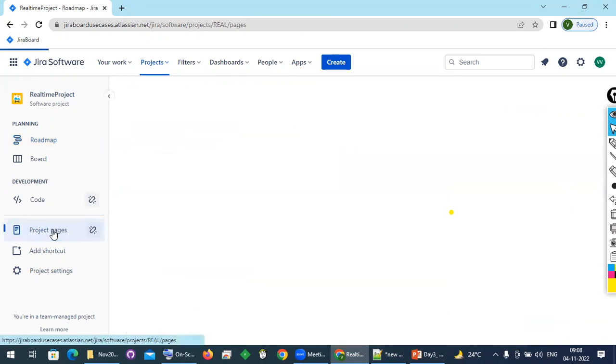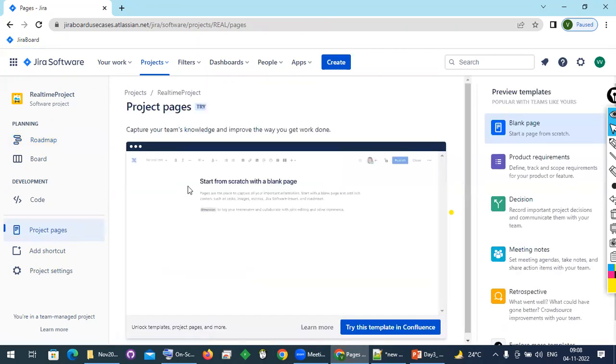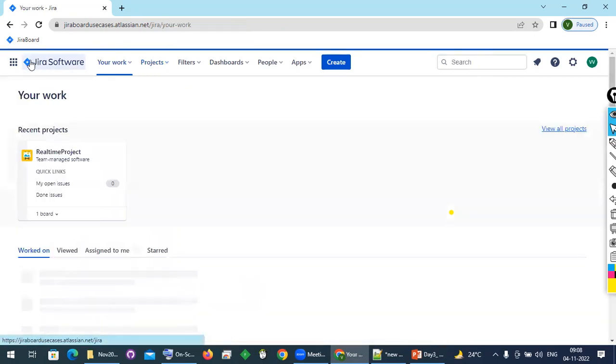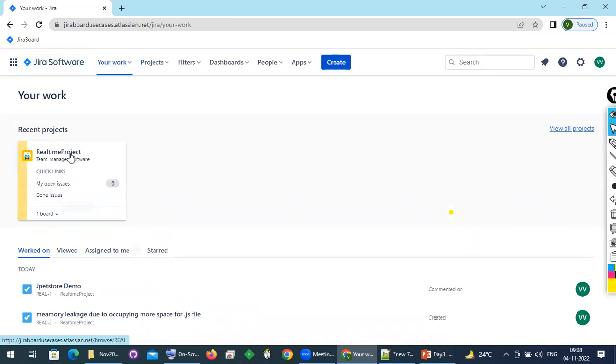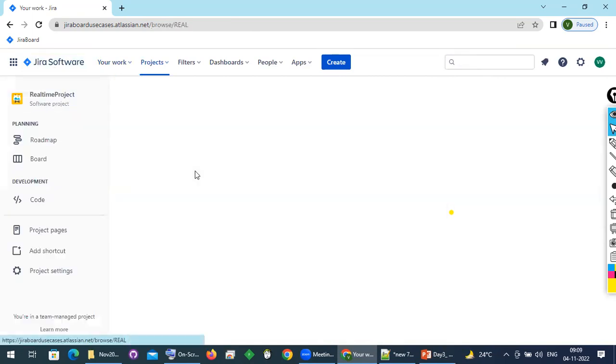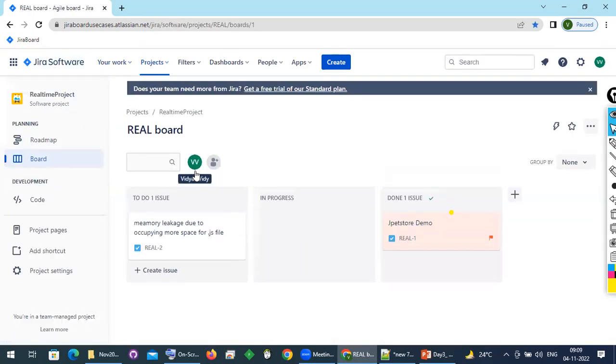And if you click on project pages, whatever projects our whole company or whole team is doing, it will display all the things here. You can also create a new project here, but these new projects will not be created by us. They will just be assigned by the dev team. We will not create any new projects.